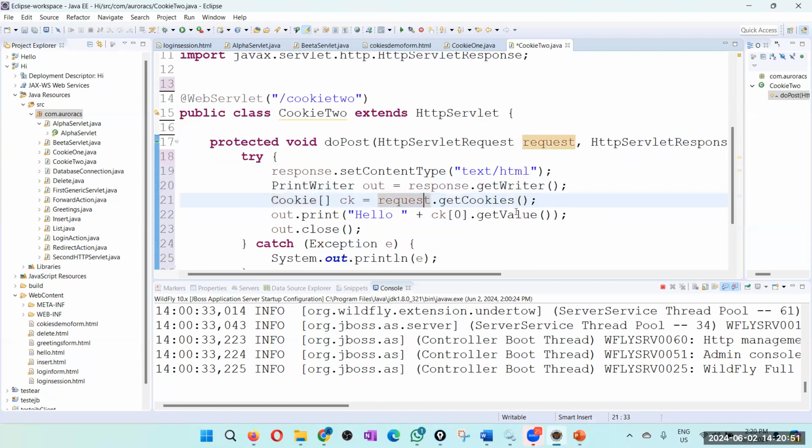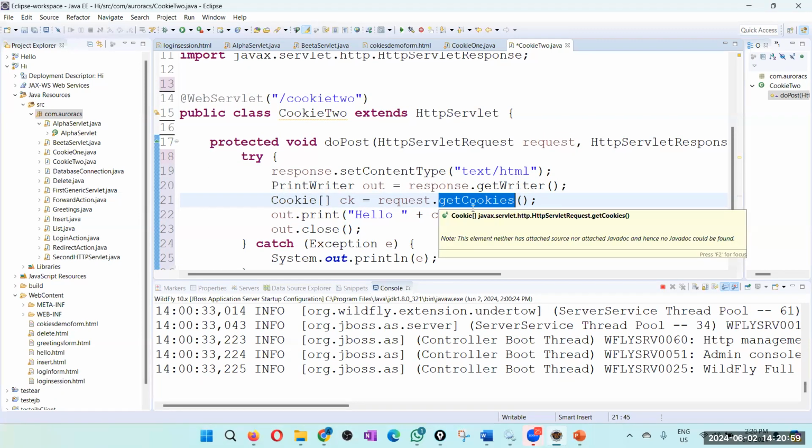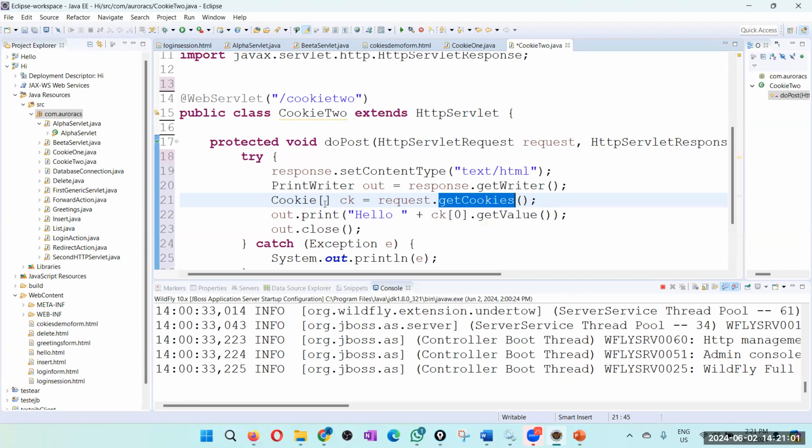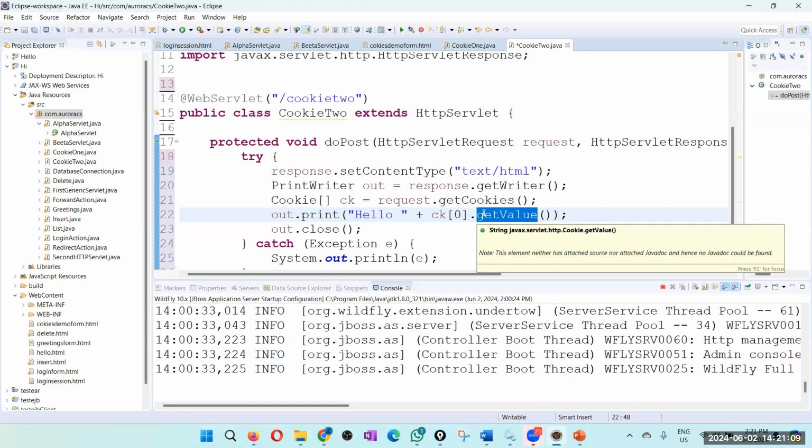So we get the cookies array from the request. Remember the method is getCookies. And from that cookie array, we take the 0th element because we have set only one value. Its value must be the cookie we have set last time.